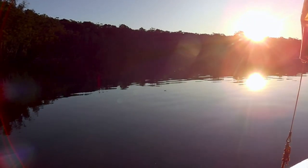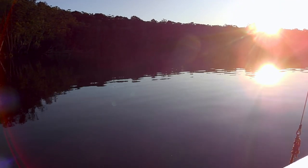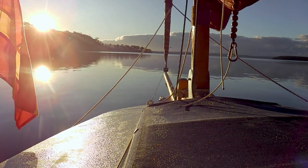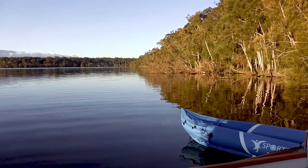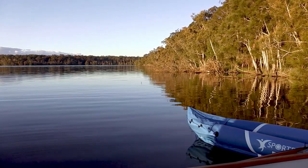Well, good morning. Had a really good night's sleep last night. Very quiet. There's no wind blowing. Sun's just come up now over the trees. It's about 7:30. And it didn't rain last night, which is really good. So just enjoying the morning sunshine. We'll have some breakfast, head back to the boat ramp, and then probably leave about midday. Lots of little swallows flying around here. Really nice. Beautiful.